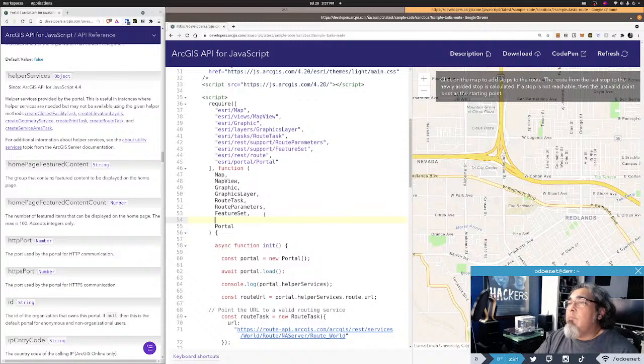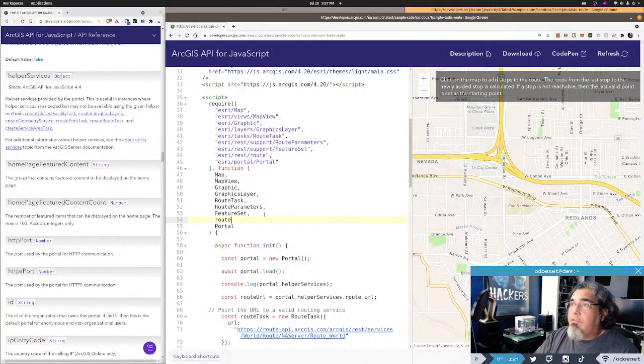The idea here being that there are certain tasks, like geometry service, for example, which is probably the biggest one, and query task as well. They have a lot of methods on them, and then when you use your application, you might not use all those methods. So you don't necessarily want the entire class and its dependencies installed if you don't need them, right? So you just bring in these individual methods to use them instead.